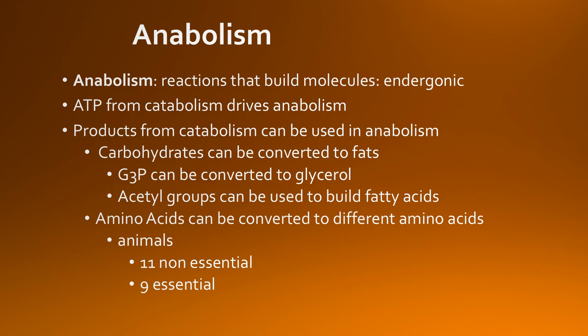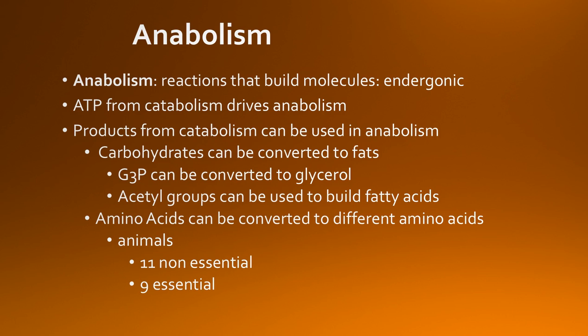In anabolism, carbohydrates, if our body does not use them, can be converted into fats. The G3P is converted to a glycerol. Acetyl groups that aren't used build the fatty acids. So we have our 1 glycerol, our 3 fatty acids, and we're going to make a triglyceride, which is stored as fat. This is how we gain weight when we eat too many sweets and too many fats. Our body isn't using them, and it's going to build the fat from the G3P and the acetyl groups.